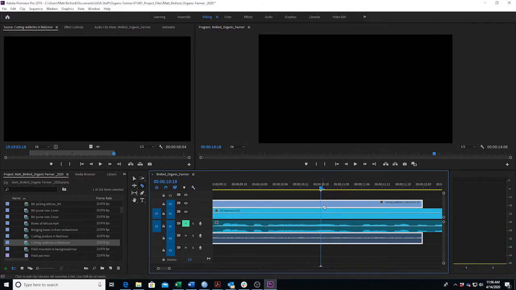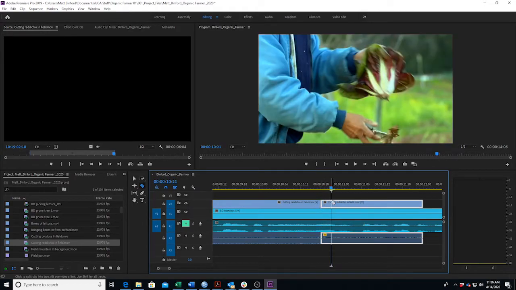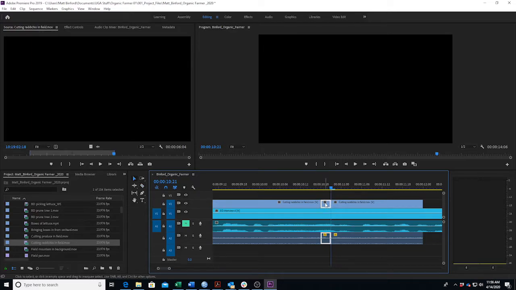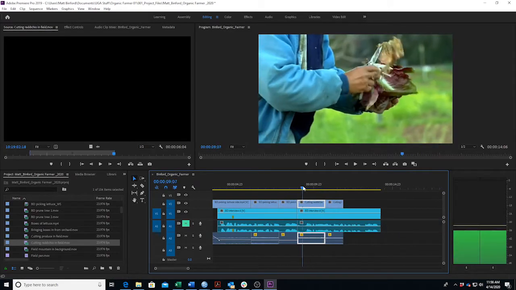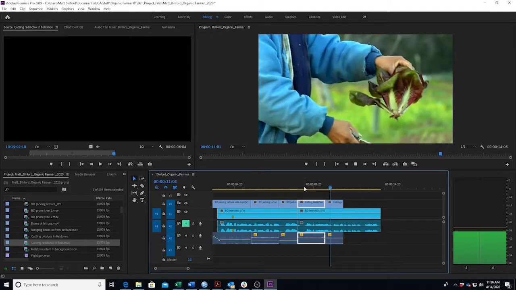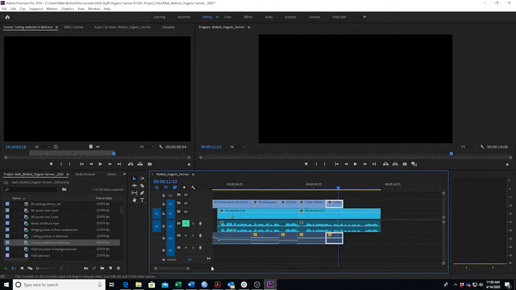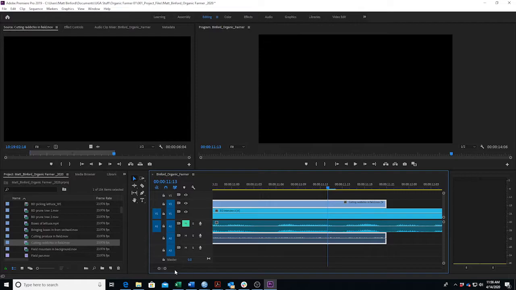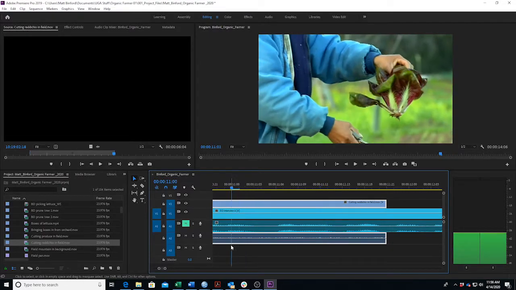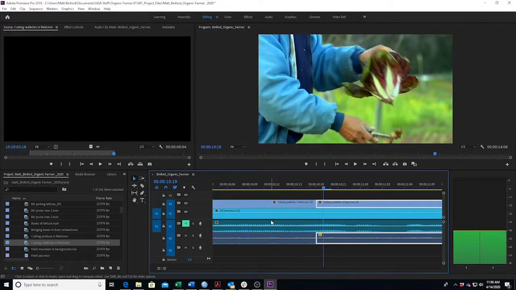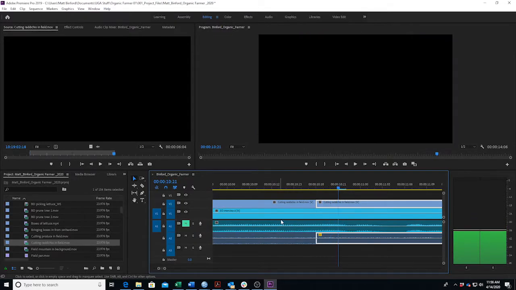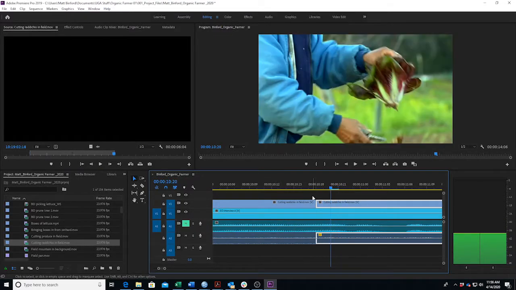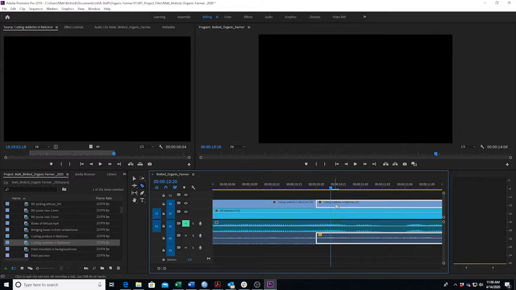Well, I'm just going to cut them out for now. Well, that didn't work. Oh, there's another frame of black too. Well, I'll cut it out as well, but I don't love this.